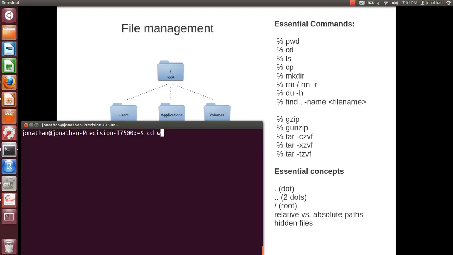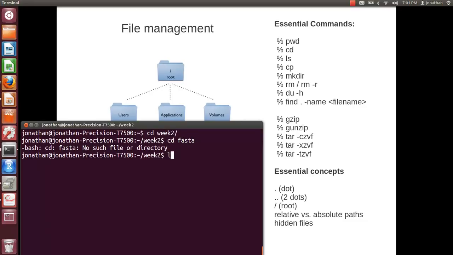So what we're going to do is go back into week 2 here, and let's go into one of these FASTAs. Oh, one thing here that's useful is the autofill. Notice I've typed FAS. There's actually two file types with FAS, FASTAs and FASTQs. So if I type tab, which I just did, it filled in T because that's the last thing that's in common between these.